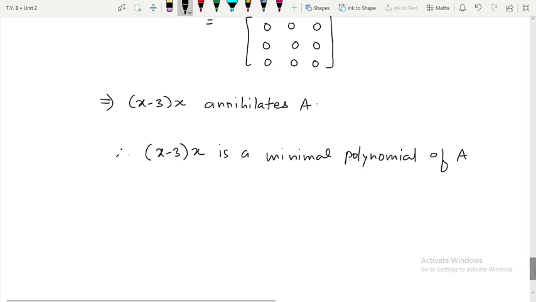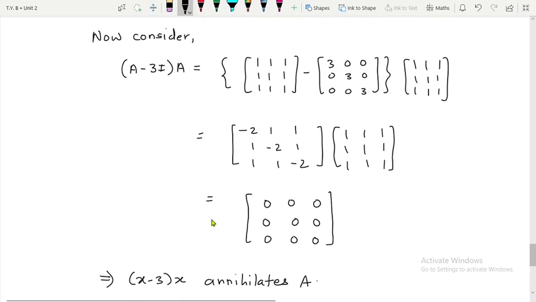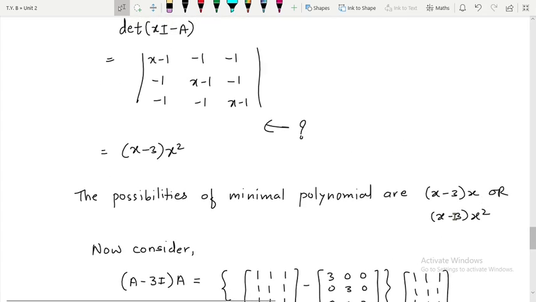So sometimes it may happen that this comes out to be non-zero. Actually I was looking for that example. But whenever this comes out to be non-zero, then you can directly say that this is the minimal polynomial. No need of finding A minus 3I multiplied by A square, because that will be satisfied by the help of the Cayley-Hamilton theorem. So directly also you can say that since this is non-zero, therefore x minus 3 multiplied by x square should be the minimal polynomial.